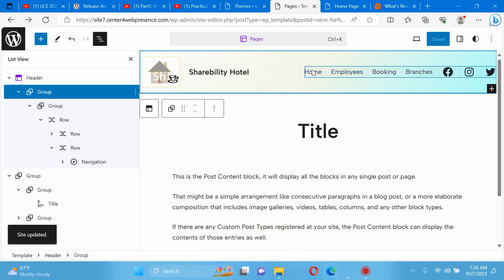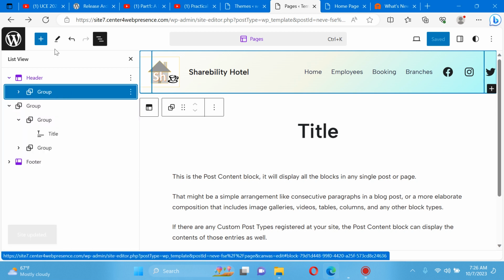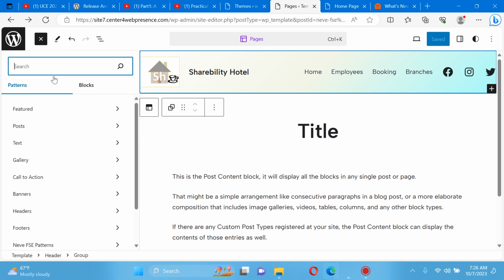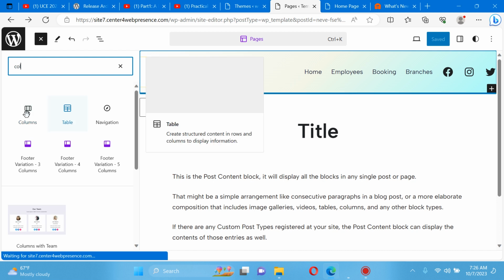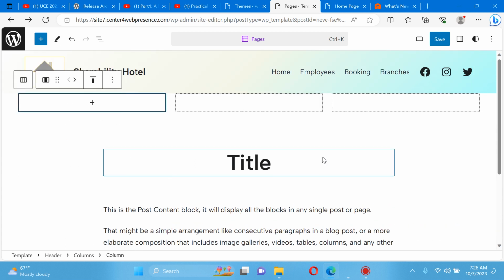Now in case I want to put another row above this one, so that I have some other information at the top, I can click on this, and then I say columns. I choose a column, then I choose 3 columns.